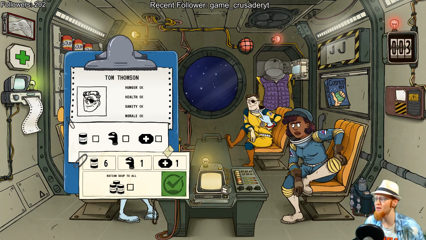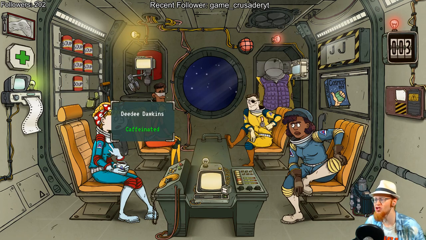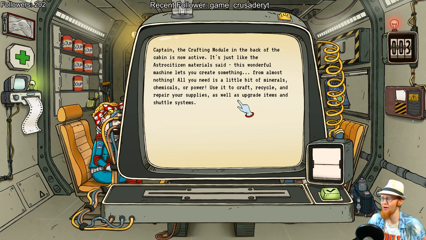How's everybody doing? Still everybody okay? Are we all still okay? No seriously negative consequences to deal with. Captain! The crafting module in the back of the cabin is now active. It's just like the Astro Citizen material said. This wonderful machine lets you create something from almost nothing. All you need is a little bit of minerals, chemicals, or power.